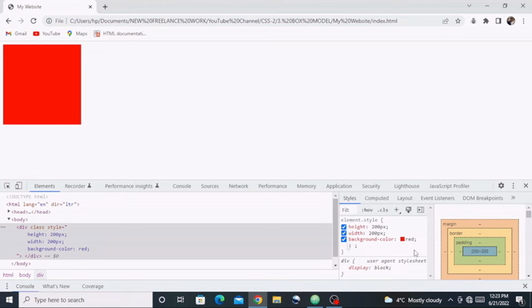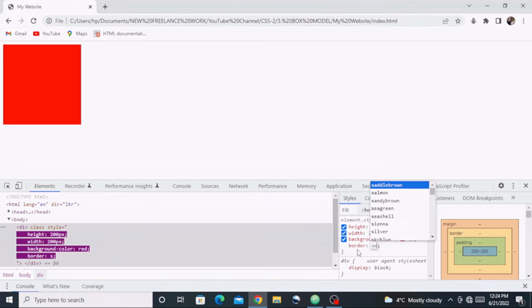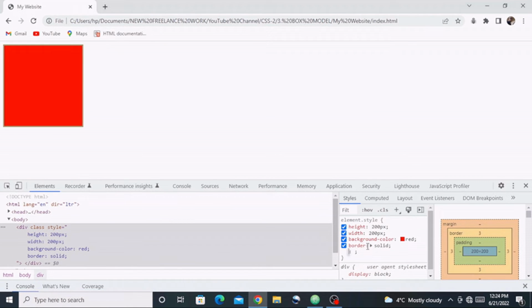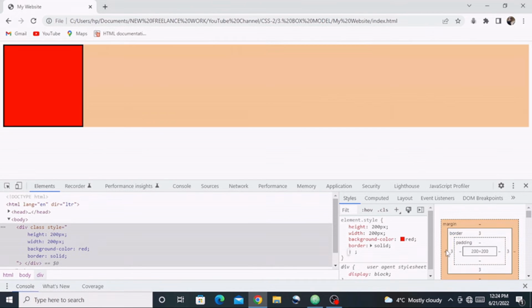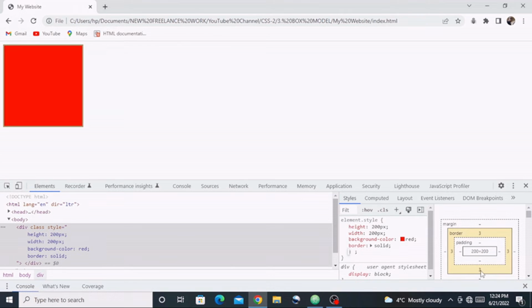Now, in addition to the width and height which we have already specified, we can also specify if the box has a border or not. So if we say the border around this box is solid, the border will come out with a default size. Let me show you. So I'll just say border solid. By just specifying that the border around this box is solid, the border comes with a default size of 3 pixels, as you can see it here. And when I hover over here, you can see around the red box the color of the border. It is also important to note that the border doesn't change the size of the box.